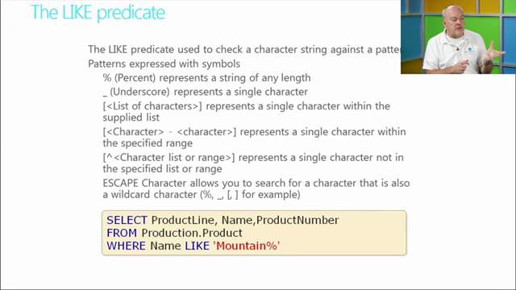Now, Tobias talked about this a little bit earlier. I think we talked about the LIKE predicate. Maybe I'm confusing it with my other session, but the LIKE predicate is used to check a character string against a pattern. So we use the percent sign, for example. It's kind of like a wildcard.